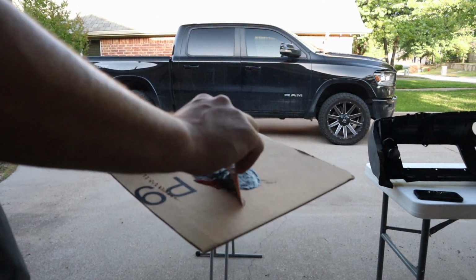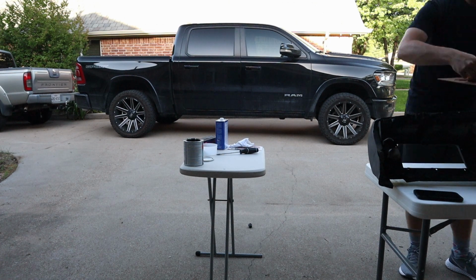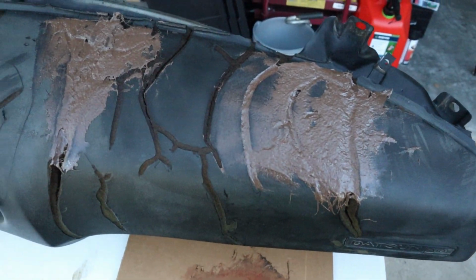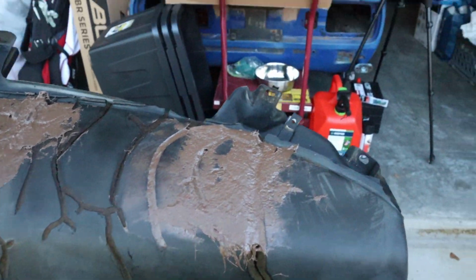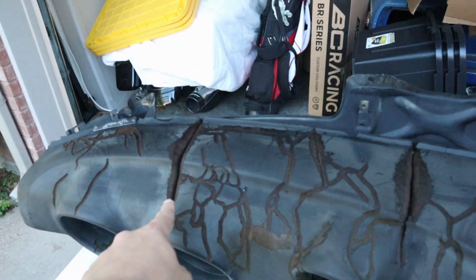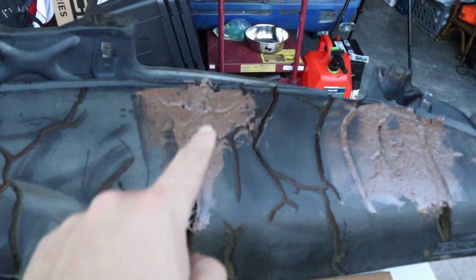And this is where the absolute genius that I am shows, when I didn't move the camera to get a good angle of actually putting the filler on. This is all I've gotten done from one mixture, and it didn't even fill this whole crack. And that's not the big one. That's the big one. This is the big one.